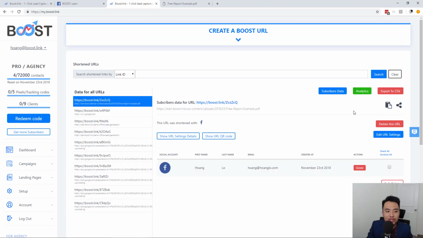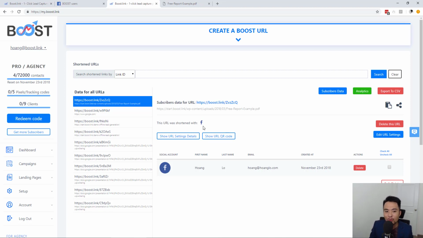So now I will show you how to create a more advanced version of this opt-in URL, a smarter version of this opt-in URL. So in the previous example, I shared this link on Facebook. So I only wanted to shorten it with Facebook because I know that people in my Facebook group are logged in to their Facebook account. So there's no reason to shorten the URL using Google or something else, because I know they are on Facebook. And I'm not sure if they are logged into Google or not, but the fact that they are on Facebook shows me that they are logged into their Facebook account. So that's why I used Facebook in that case.